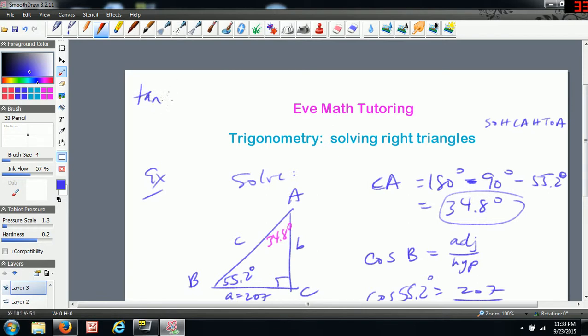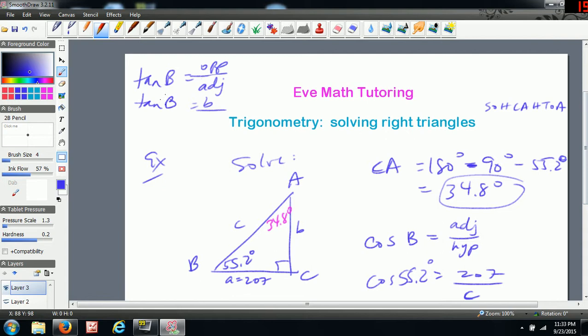So we could say, okay, tan of B is equal to opposite over adjacent. Tan is opposite over adjacent. So using that, I know that tan of angle B is opposite, which is side B, over adjacent, which is side A to angle B. You're always looking at the angle when you're setting these up. So it depends what angle you have here. Like if I have an A here, these are going to be different. It's going to be different sides over here.